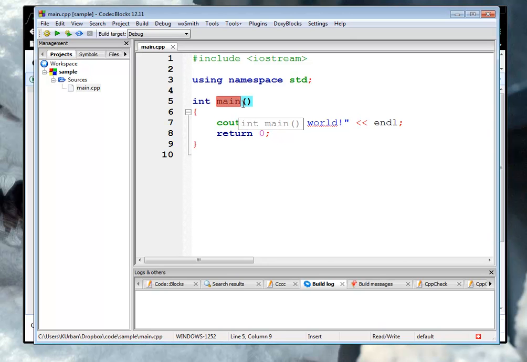It's a very special name of a function. It tells the computer, okay, out of all the piles and piles of code that we've written, this is where to start. So it's saying, okay, start here, and when you're done, tell me how you did by sending back some integer, some number. Oh, and that matches this line here, right? This number says, okay, send back 0. In this case, 0 means everything worked well.